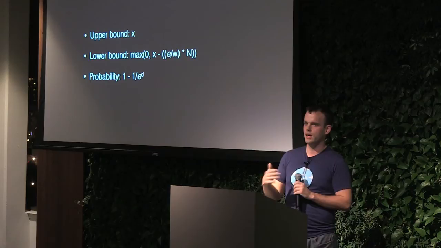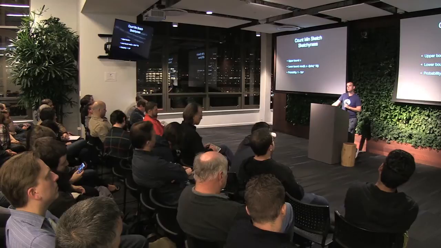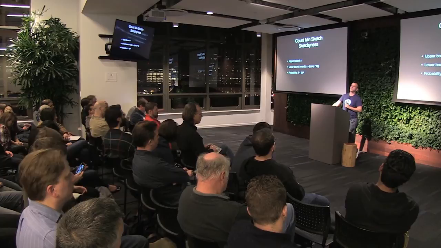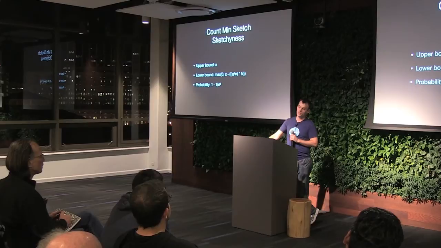I have a question about scaling this data structure, because as you have more hash functions, you move away from your optimal lower bound for the error. The increasing number of hash functions gives you increased confidence that it will be within your error bounds. So the number of hash functions controls your probability of being within your upper and lower bound, right? How big that bound is is based on the width. So the number of columns for each hash function controls the error, and your probability of being within those bounds is based on the number of hash functions. But the more hash functions you have, the more likely that two pairs will have correlation between the buckets they choose, and the number of pairs is exponential in the number of functions that you have.